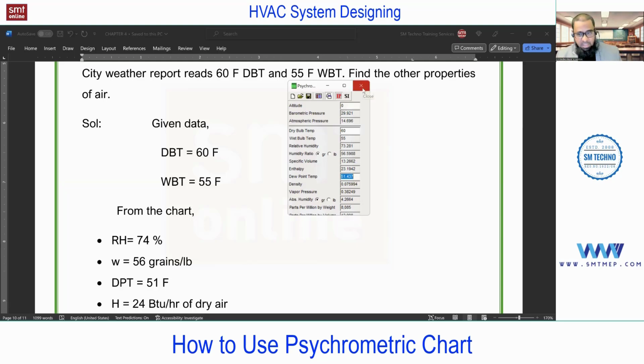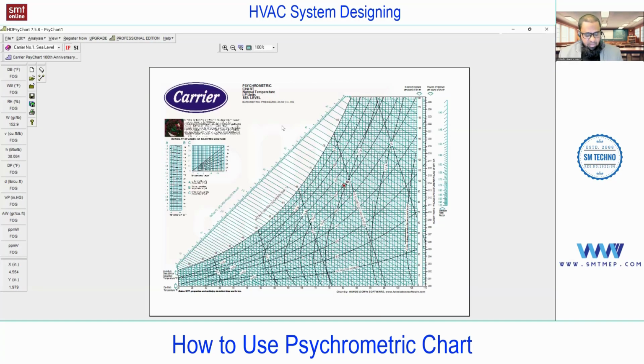In actual practice, at the time of load calculation, we'll use the psychrometric chart or the psychrometric software. In manual also you can use it, because that much accuracy we don't require, because we are not dealing with component designing. We are dealing with system design. If you're dealing with precision air conditioning, then more accuracy is required. But for home and comfort, you can use either one chart also.